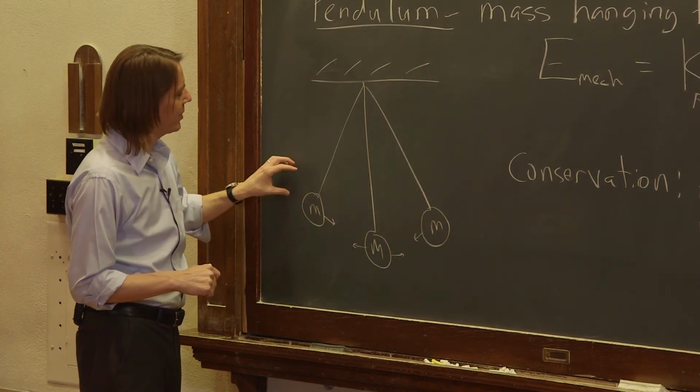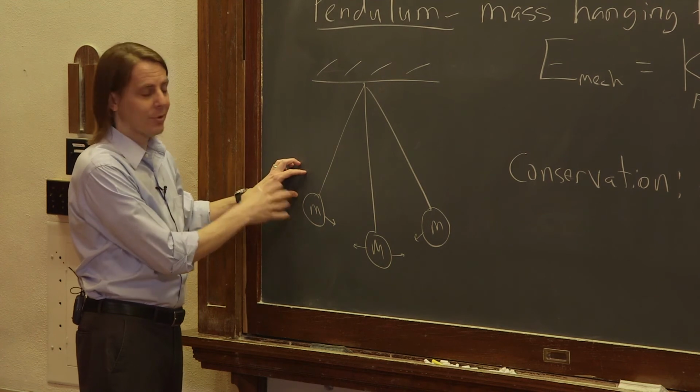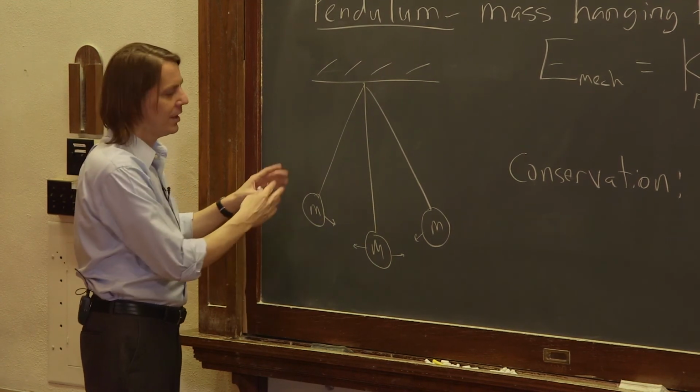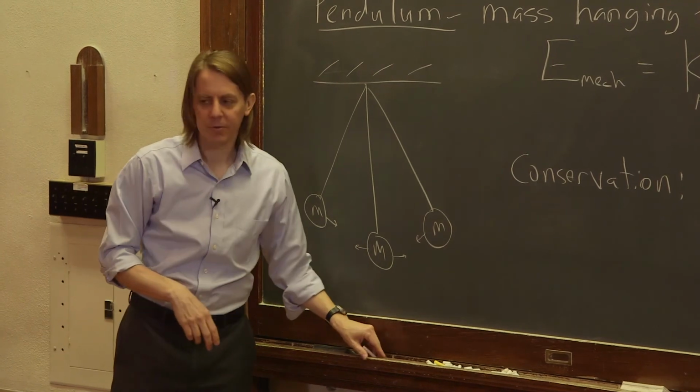And when it comes back and stops, there's no way it could be higher because it has the same amount of energy. As long as you started with zero kinetic and you end with zero kinetic, it has to be the same height due to the law of conservation of energy.